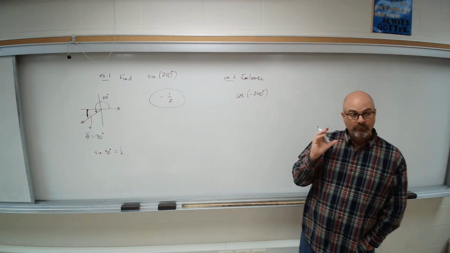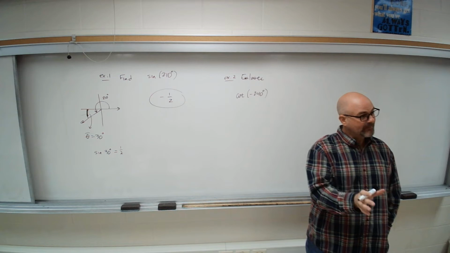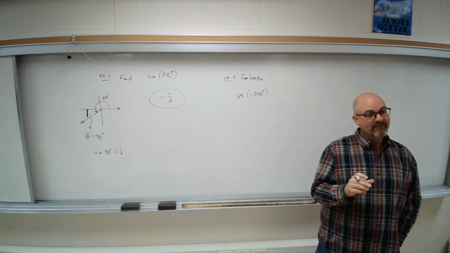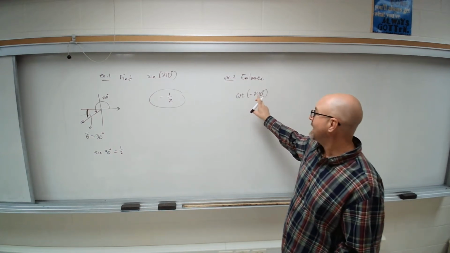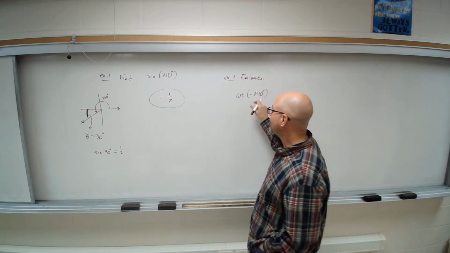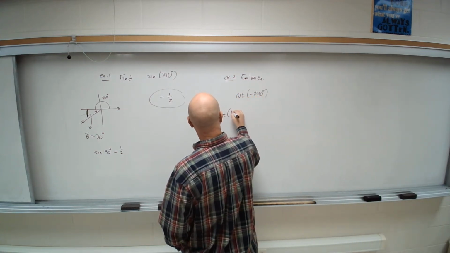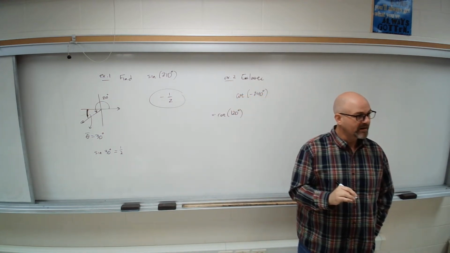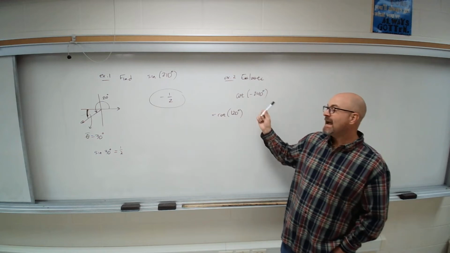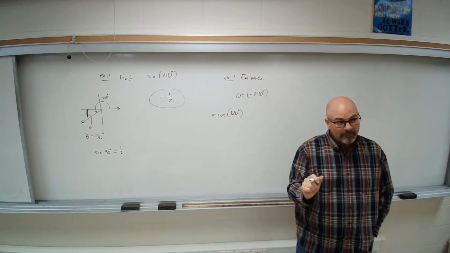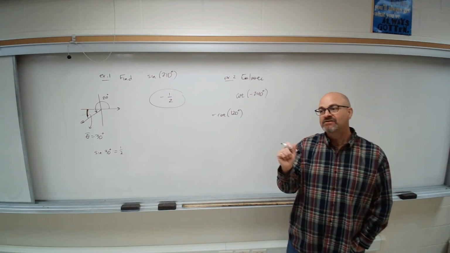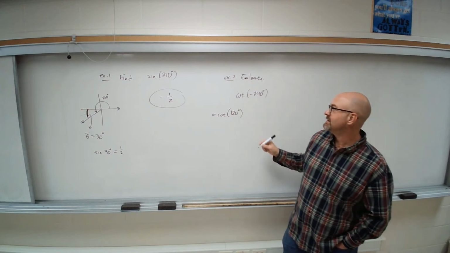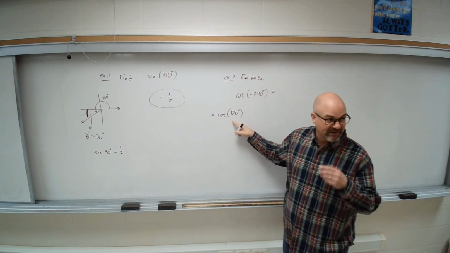Because they're coterminal, they have the same terminal side in standard position, so they're going to have all the same trig ratios. That means instead of actually looking for this, I can add 360 to this, and this is going to be equal to the cotangent of 120 degrees. Does that make sense to everybody? Now, does that mean that negative 240 is the same as 120? It doesn't. It just means they have the same terminal side, therefore the same trig ratios. So we're still answering this question, but we're going to think about this one to help us.